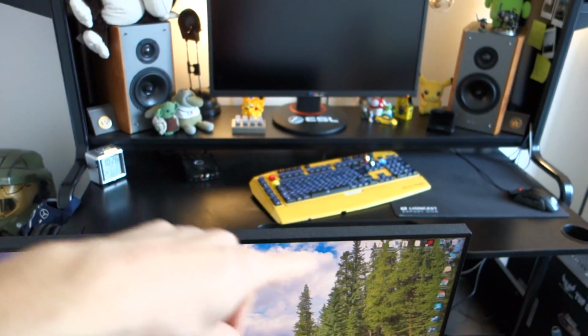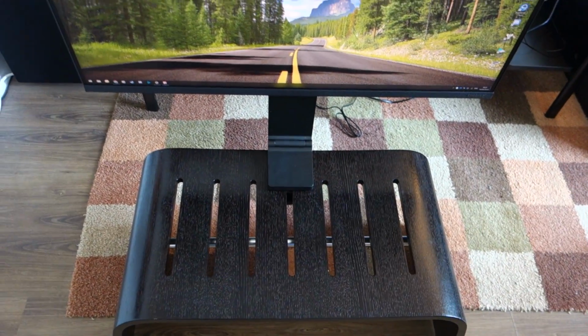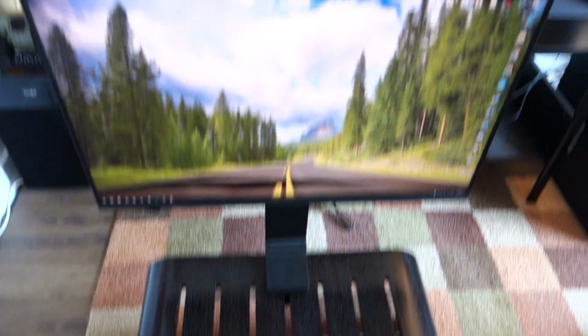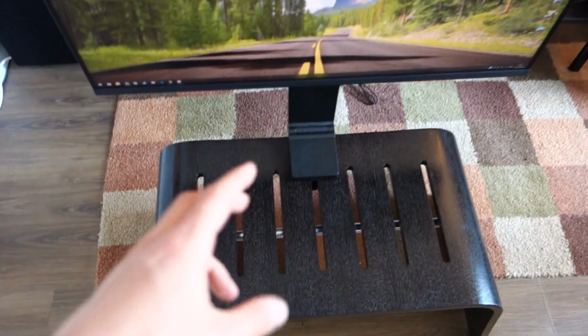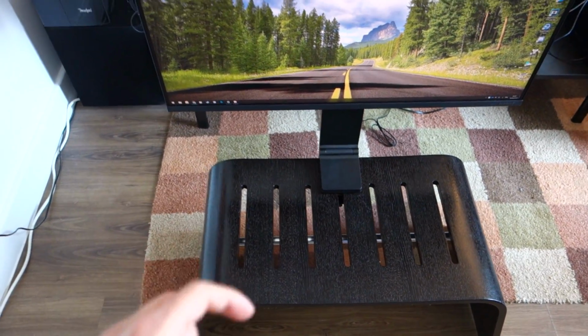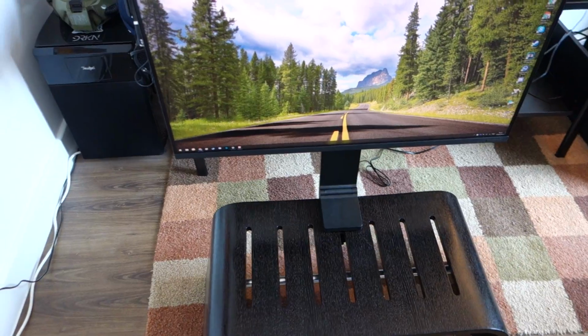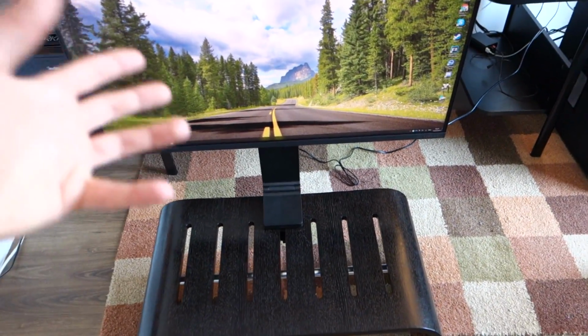Now, it wouldn't apply in terms of my desk setup, but in ones that have a plain desk setup or a clean desk setup, which obviously mine isn't, what you'll notice is that it saves a lot of space. And that is really what the Space Monitor is supposed to be designed for, and what Samsung are trying to achieve over here. So that's pretty much the stand.